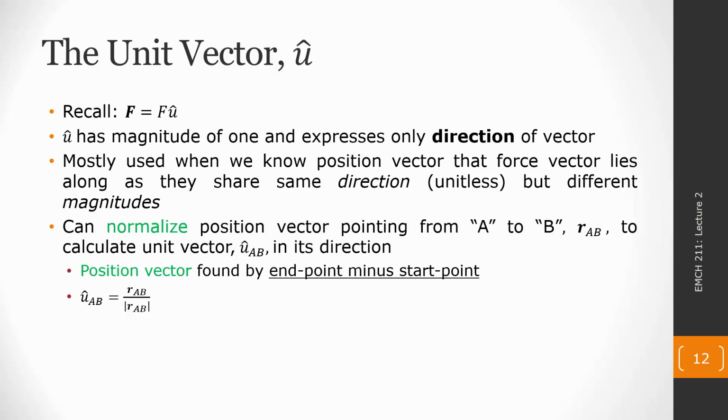So we divide individually the I, J, K components of R by the magnitude of R, and now we have U hat AB, which will also be a vector. So in this step, we are dividing a vector by a scalar. The result is another vector. Now we're going to be using this in the examples that are forthcoming, but also this unit vector we are, especially in 3D, going to be using extensively to do our calculations going forward.